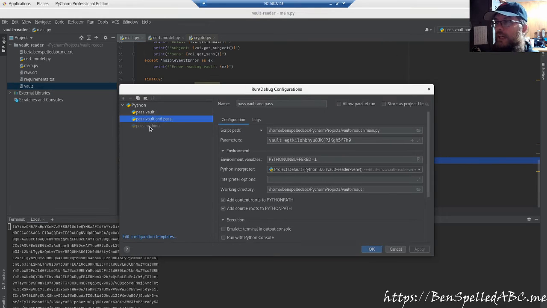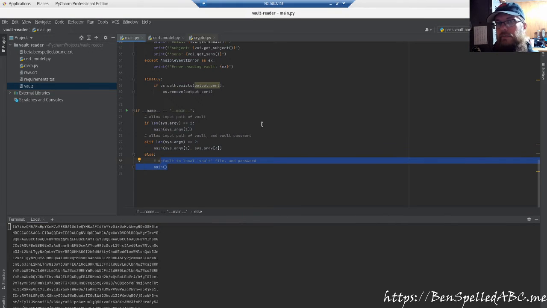So in here we've got 3 different ones. In the first, I'm not passing anything on the input parameter. Here we're passing the vault, which in this case is the vault name, and then I'm passing in the password. I'm going to do this one again, broken. I'll show you what that looks like real quick, just so you know what it looks like when it's an invalid password.